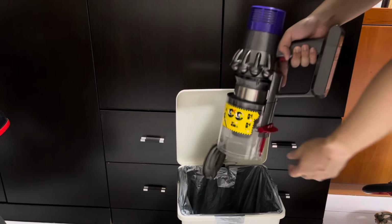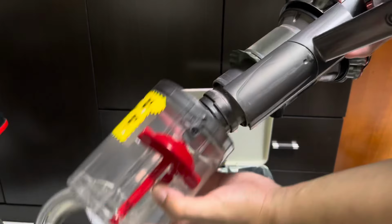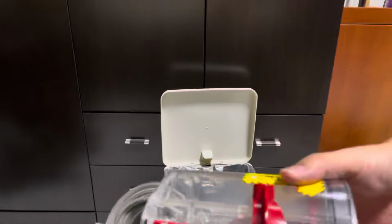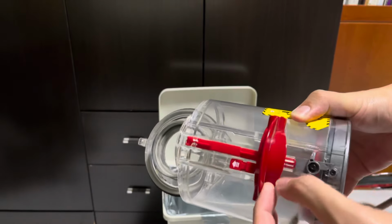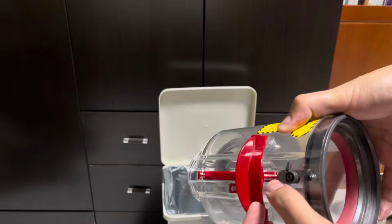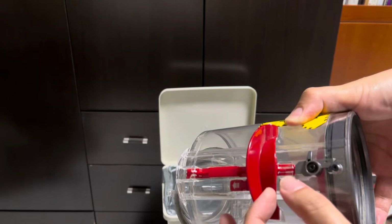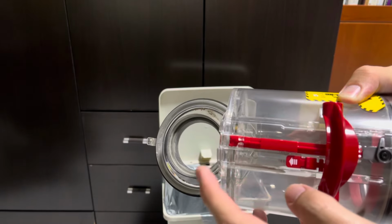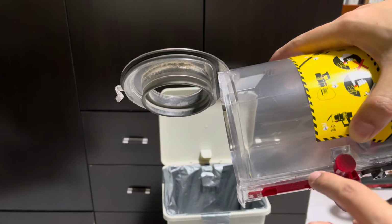I detach the bin. Alright, detach. And then what I do is I use grease. I use bicycle grease. I grease the area here where the guide is for this piece of plastic. I put it here, here, and here. And then I also put some around this area on the inside.